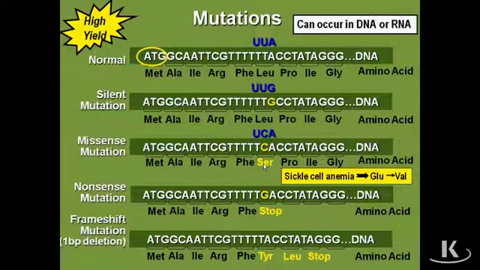There's only one missense mutation that you need to memorize for the board exam, and you should memorize this. You don't need to memorize the base change, but you need to memorize the amino acid change. And it's this right here. It's the sickle cell anemia change. In sickle cell anemia, a glutamate residue gets converted over to a valine residue. So it used to be an acidic amino acid present in this beta globin protein, but now it's substituted with valine, which is a neutral, hydrophobic amino acid. It's a branched chain amino acid.